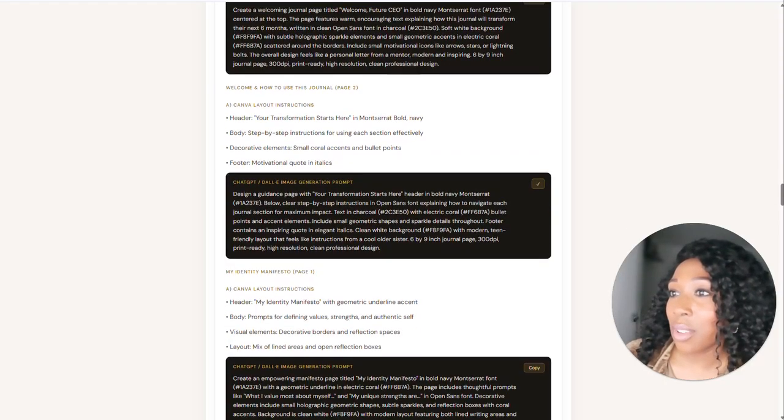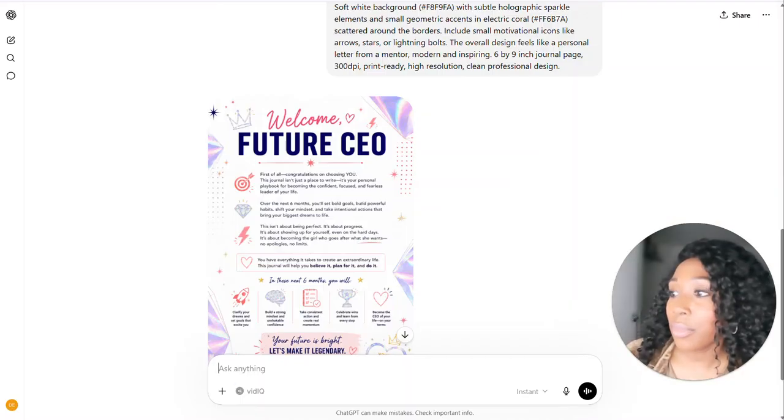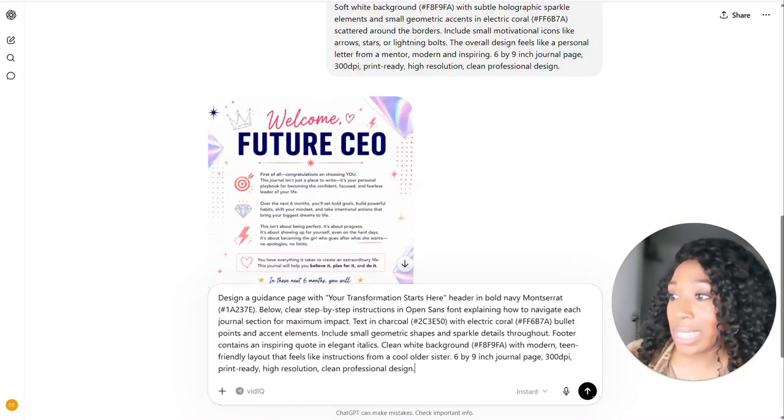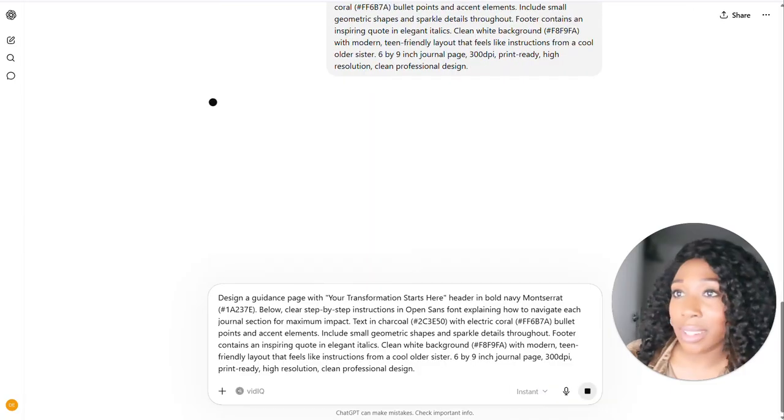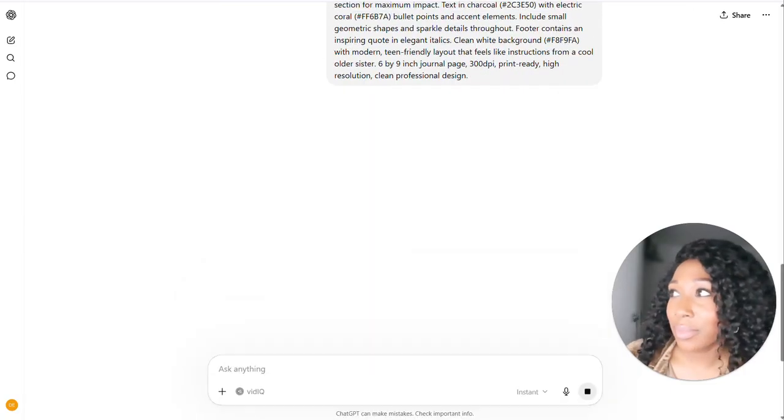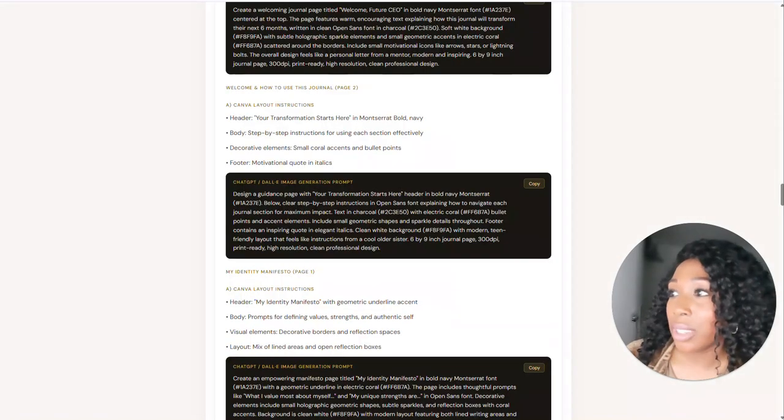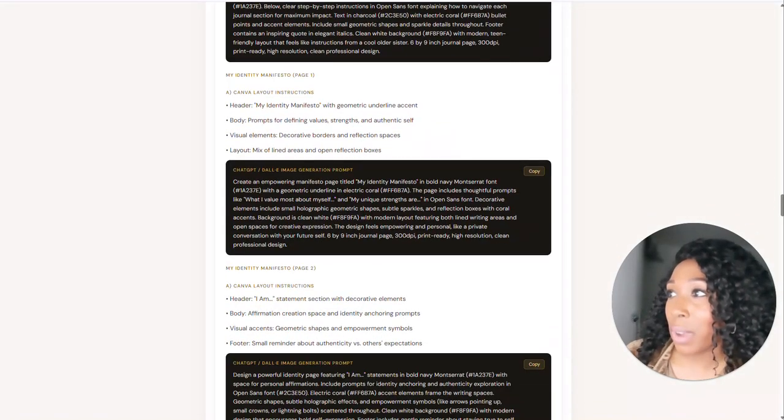So you could do the second one, go back, let's paste, let's generate. So while it's generating that one, the next page, my identity manifesto. But yeah, I'm here for it. I'm really here for it. This is super cool.